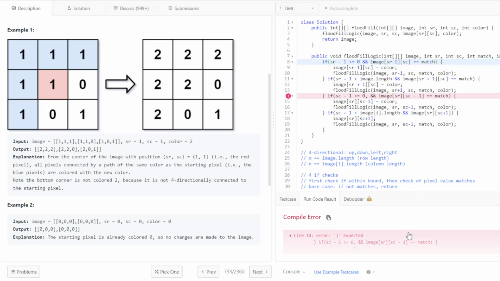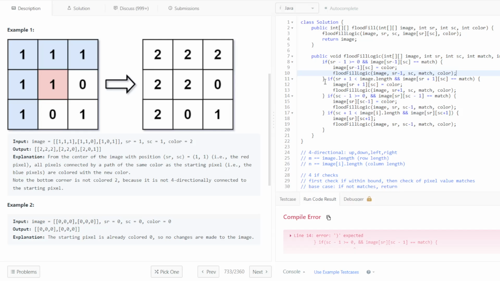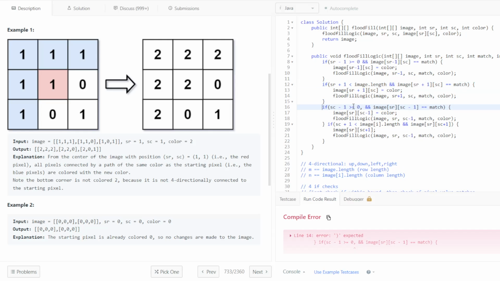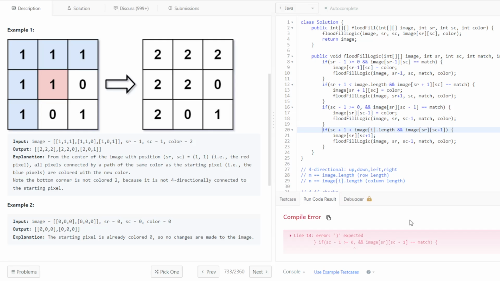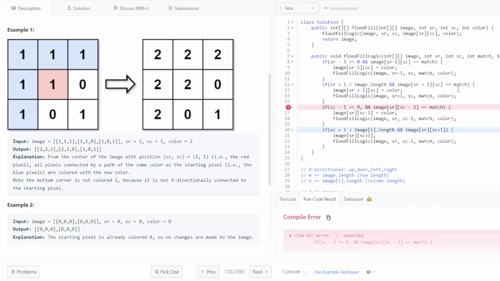Let's see. Yeah, so we should probably, or let's do, because originally we were doing these if-else statements, but we want to make them separate if statements. So let's try this again. Let's see.